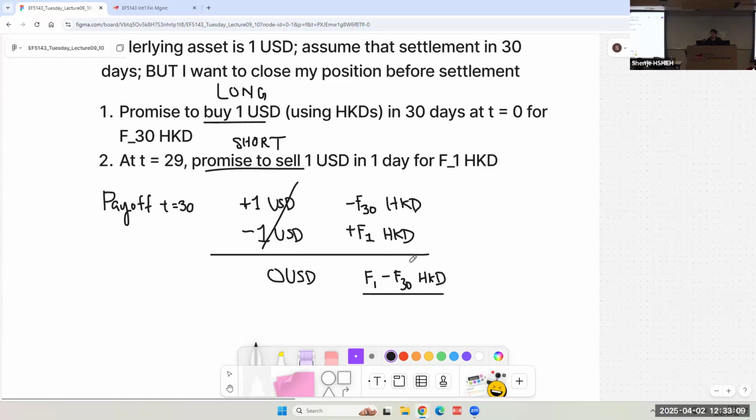So depending on whether this is positive or negative, I either pay money to my counterparty or I receive money from my counterparty. So if you reverse this with your counterparty, then it doesn't matter anymore, right? If you find a counterparty who's just trying to make a bet that's the opposite of yours, then there is no exchange of foreign currency. It's just a bet on top of the underlying security.